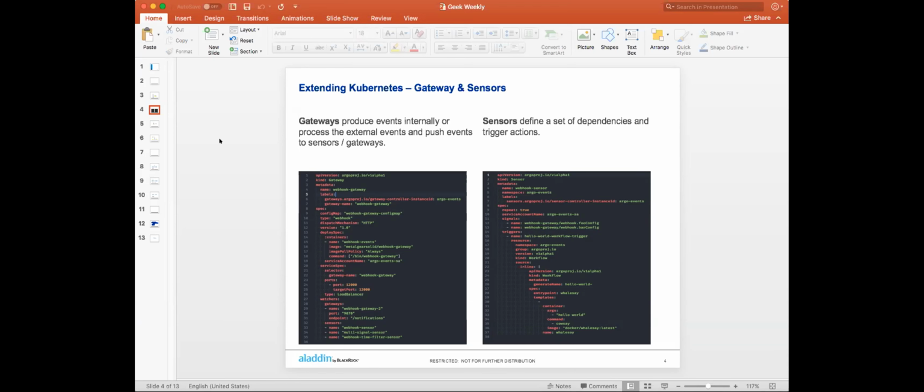You can configure your gateways using different configurations. A particular gateway can have many configurations and it will keep on running. So we are resolving the issue of repeatable sensors, repeatable workflows and so on. Because your gateways are continuous, it will generate the event and send it to a sensor, and all the sensor needs to do is trigger a workflow.